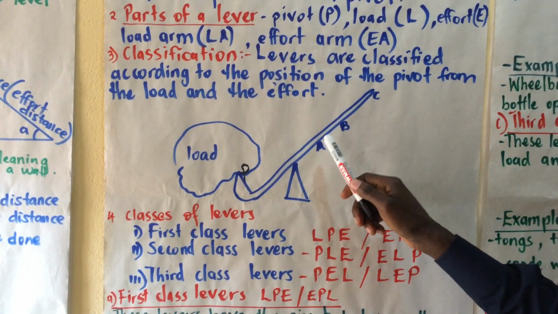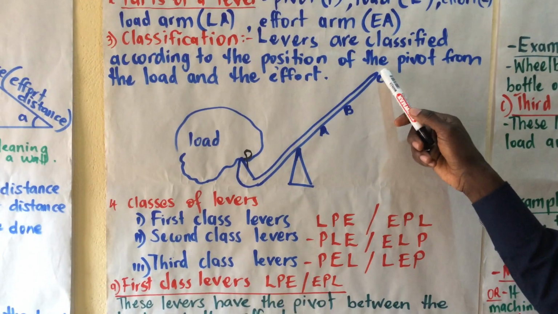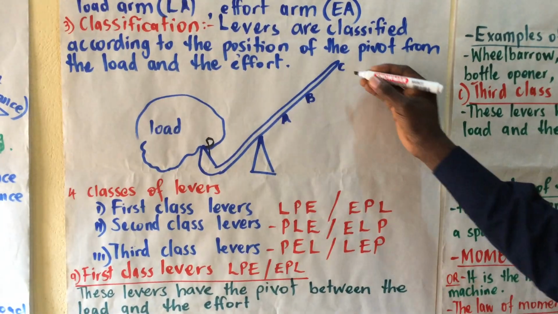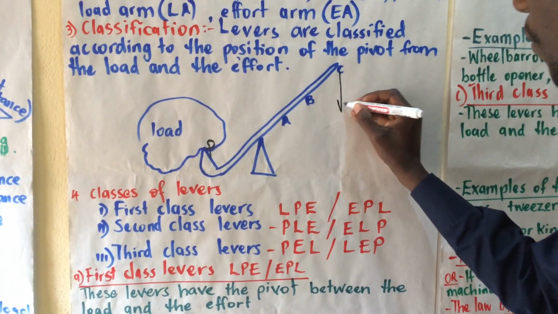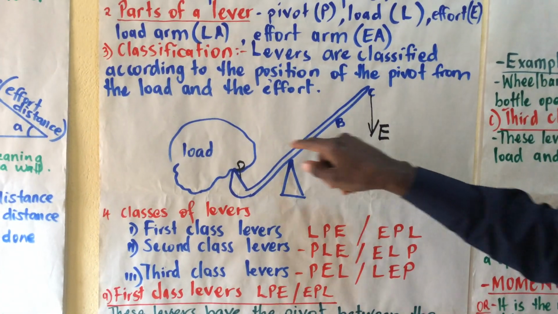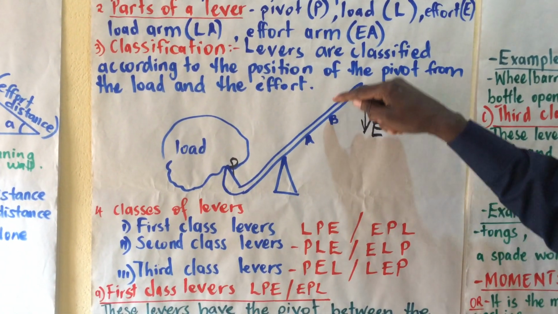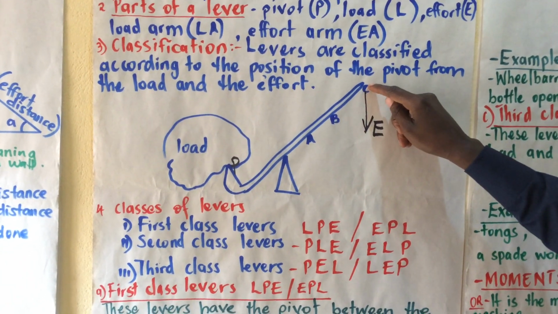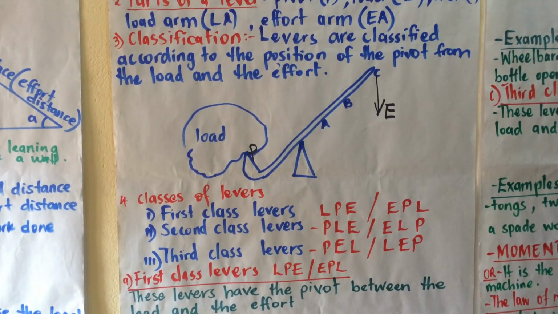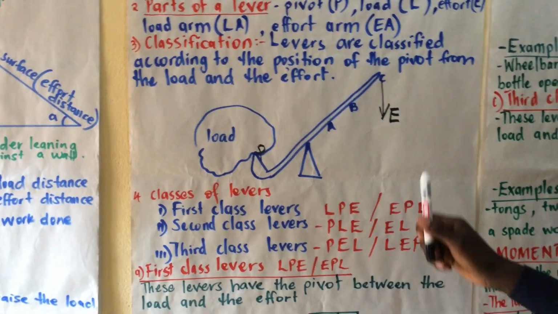You need to identify, you have 3 spots, A, B, and C. So the question is, where does someone have to handle so that they use the least possible effort? And our response will be at point C. That is where that person will handle. Even at point A, you can push this load, but you'll be using much more effort compared to one who is using B or C. Still, if we are comparing B and C, C will use less effort compared to B, because it has a longer effort distance, reducing the effort that is applied.